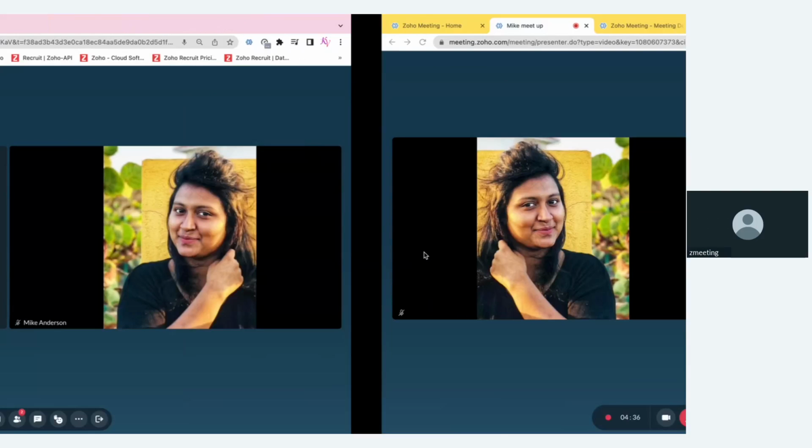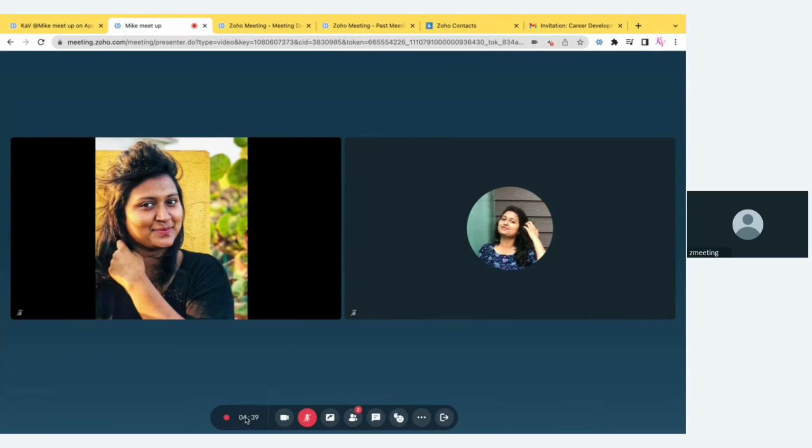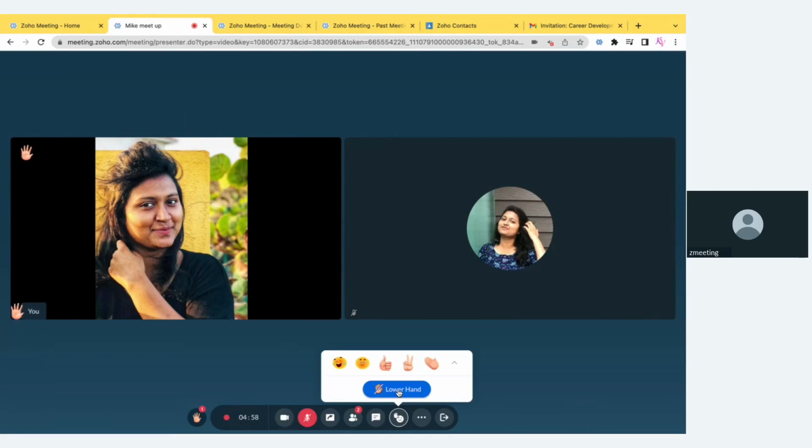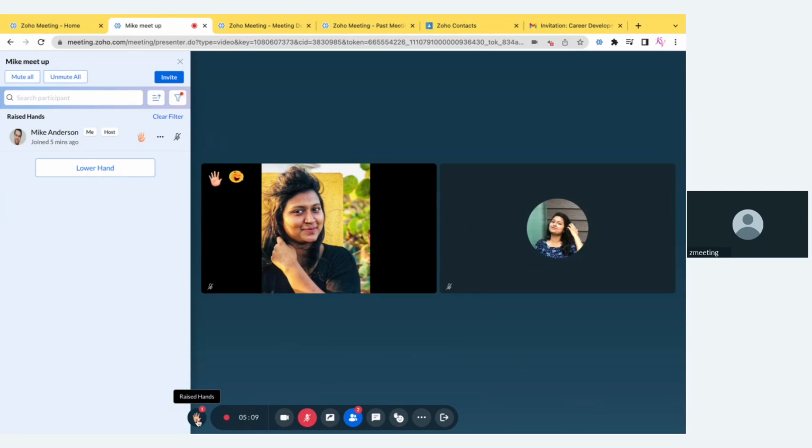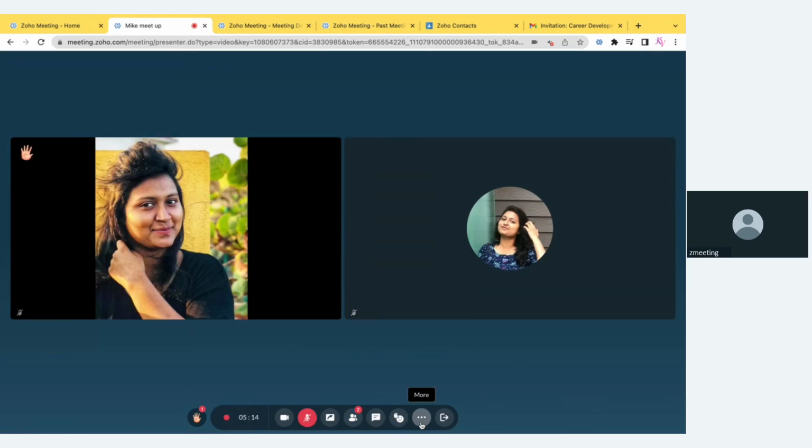Now, back to the presenter screen, let's move on to the session timer. In order to stick to the meeting time, you can use the session timer to track how long the session has been running. Recently, we have come up with some features which make the session more interactive. The participants and the presenter can raise their hands to clarify their concerns. Additionally, they can also use live reactions to react when someone is speaking. And as the presenter, you can also see a live count of the number of raised hands from the icon down below.